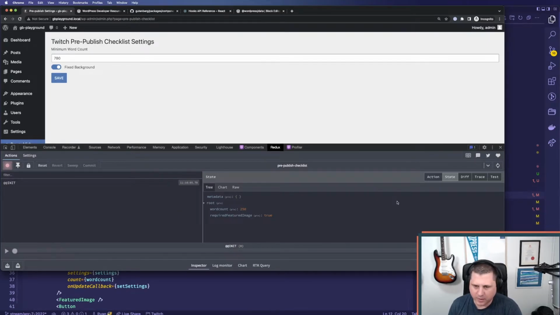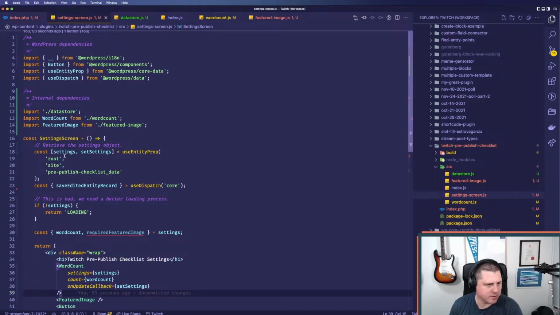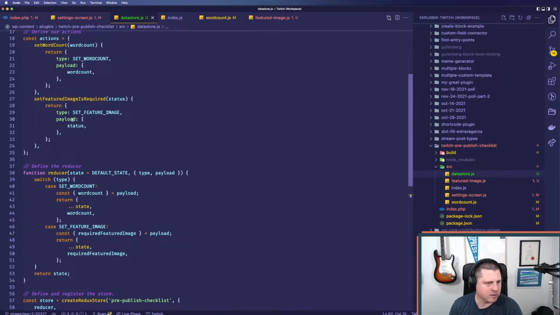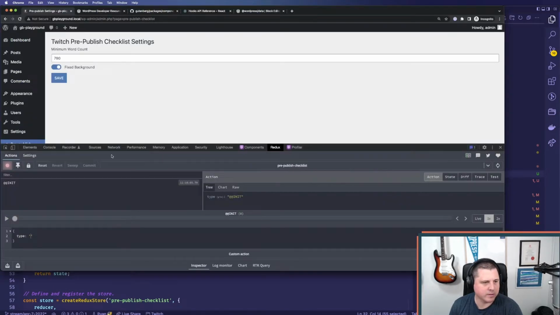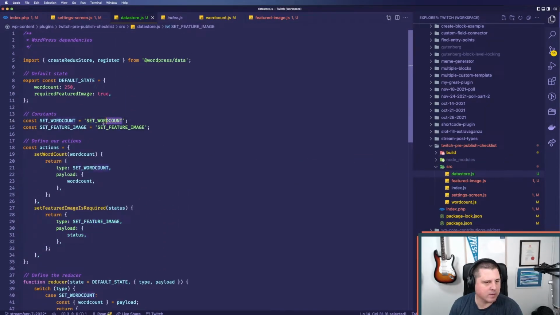So if I were to dispatch an action, can I dispatch an action in here? There's got to be a way to dispatch. So if I go type is, what if I do this? All right, I'm going to steal my action from here. The type is set word count.